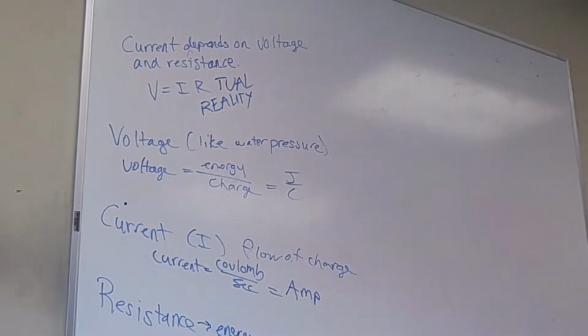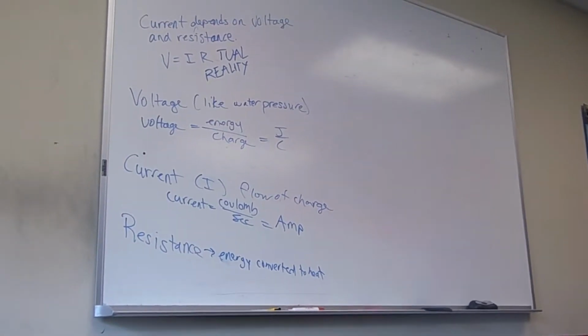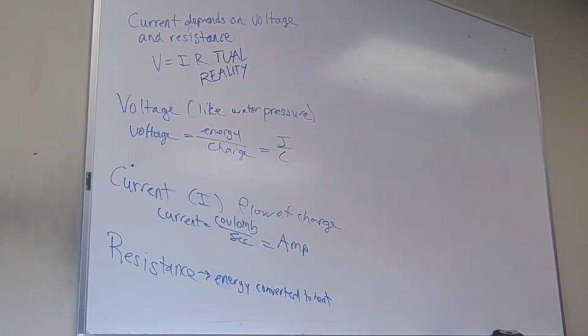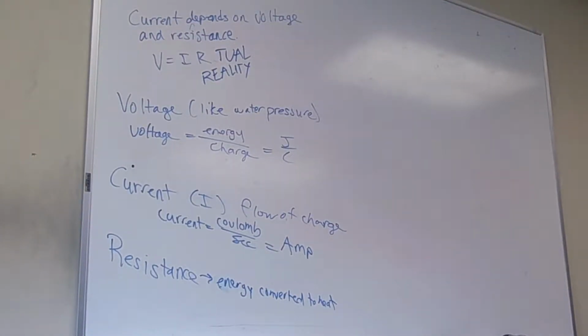But we can use this to produce things like light bulbs, which give off light, and stove burners that give off heat, right? If you just put a massive resistor in, you make a toaster oven. It heats up. You can use that to produce heat from electricity. If resistance is bigger, you'll get a brighter bulb or a hotter heating element. Resistance is kind of like the friction in a circuit.